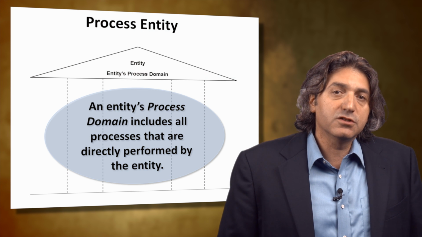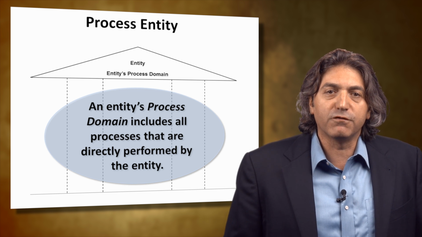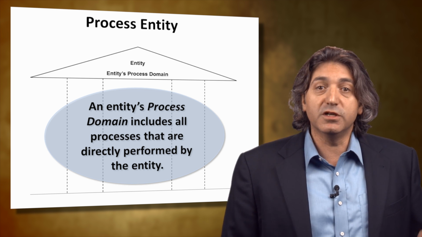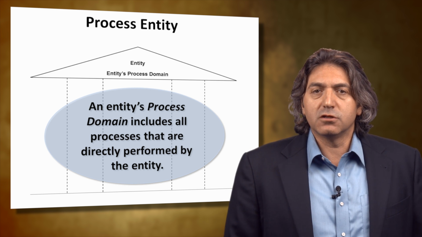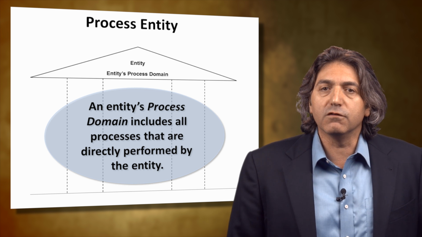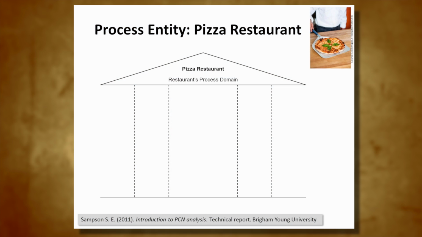The coffee house sells the coffee, the barista brews the coffee, the university delivers education, the professor teaches, the professor also prepares lectures and grades assignments and meets with students. All of these actions, these steps the professor is involved with, is a part of, form the domain of the professor process. So let's go back to the pizza example.